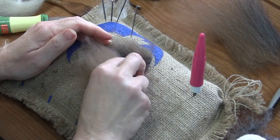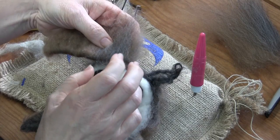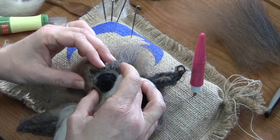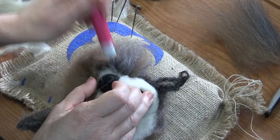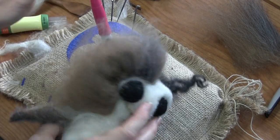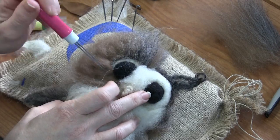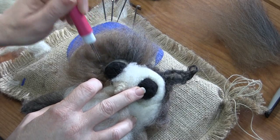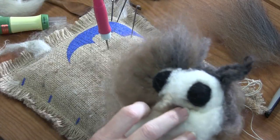It'd be pretty bad without the core wool, yes? Yeah, it would be way like floppy and flim-flammy. And okay, then I'm going to put this from here to here. I'm going to felt this down. And I'm staying just away from the eye because I'm going to put another one there. It's Taco Madness. It is. It really is. All right. Don't worry.